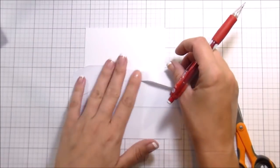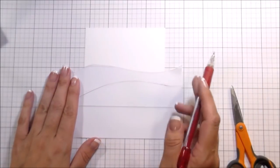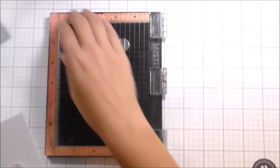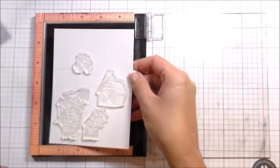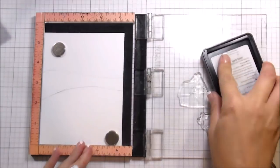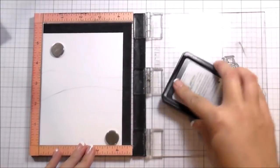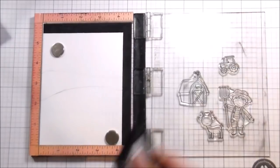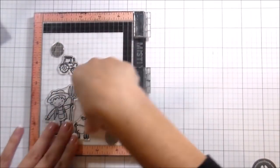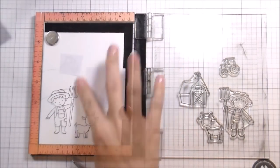This card I actually made quite some time ago because it was for my dad's birthday. I typically don't make masculine cards, so sometimes I buy them. But back here — we're going to talk a little bit about perspective. The tractor is smaller, the barn is smaller — that's why I wanted the layers of hills. I'm putting my little farmer and my goat up front so they're regular-sized, and then the barn and the tractor in the background on these other hills so it looks like they are the correct size for the scene but set further back.